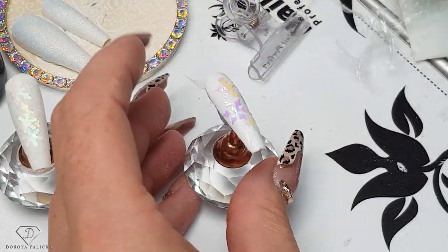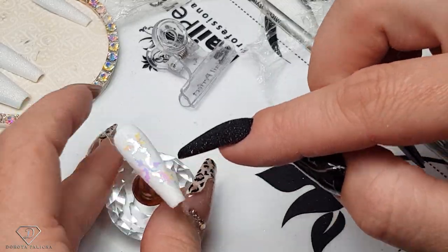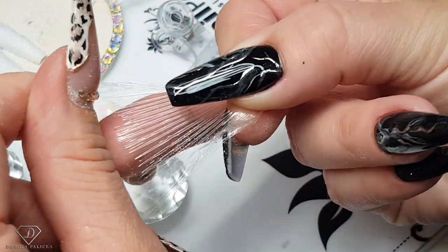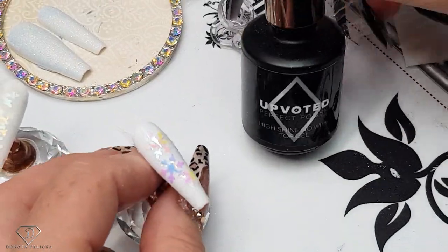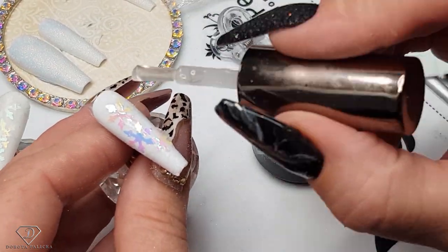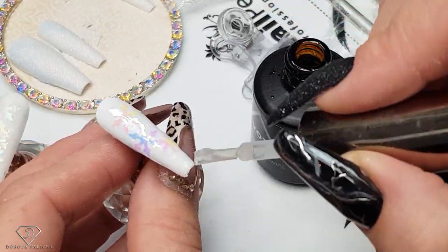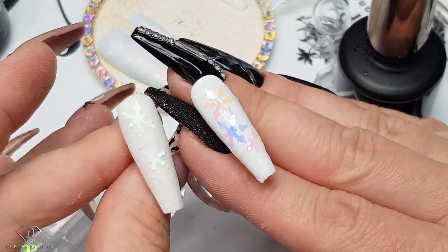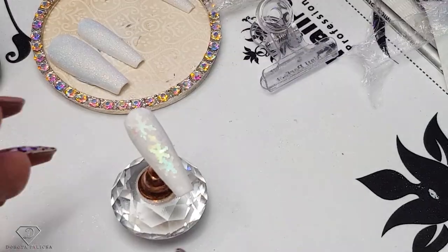I'm removing this one. If you don't want those wrinkly parts, you just need to stretch the cling film really well so it's nice and smooth. But I want those wrinkled parts — for a wintery look it looks like ice, which is much, much nicer. I don't know if I want them matte or shiny. That's how the shiny looks, that's how the matte looks. Let's do them shiny, and then for some other nails — maybe for mine — I will do it in matte.